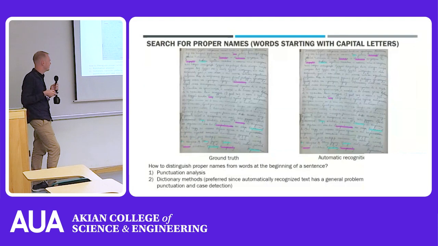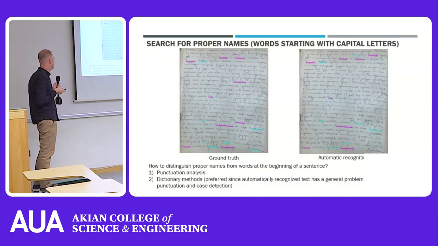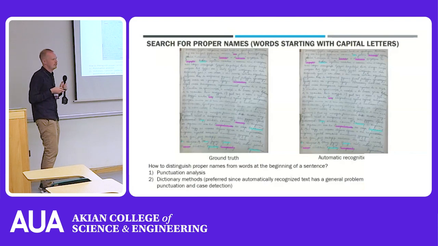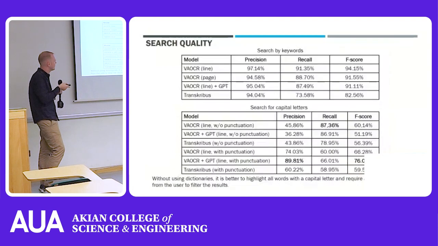And another possible task using this machine generated output is search for personal names. And we utilize two simple approaches, just to extract everything that starts with capitals and to analyze some punctuation. So when, for example, this capitalized word starts after a dot, it can be not proper, it just can be an ordinary word. So we have here two types of highlighting for ordinary capitalized words and words that are regarded as proper names.